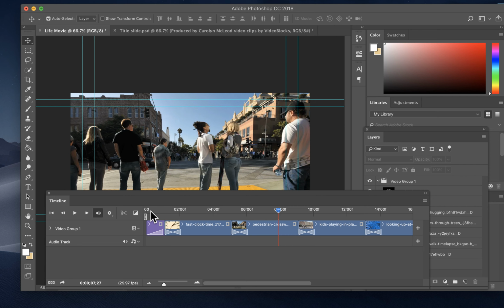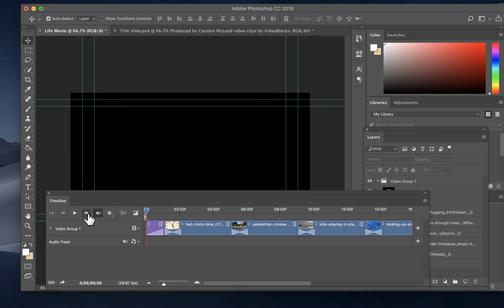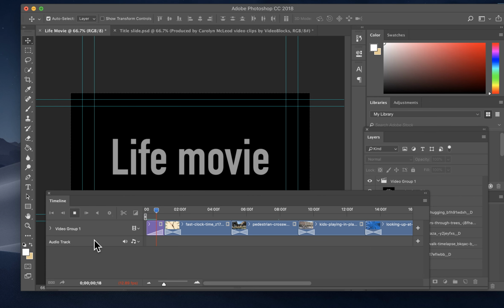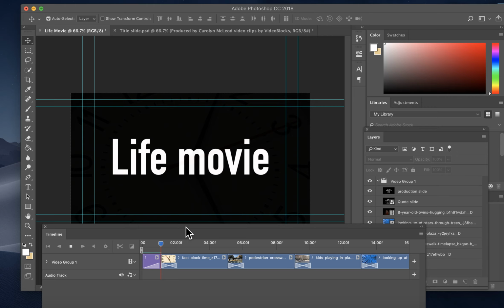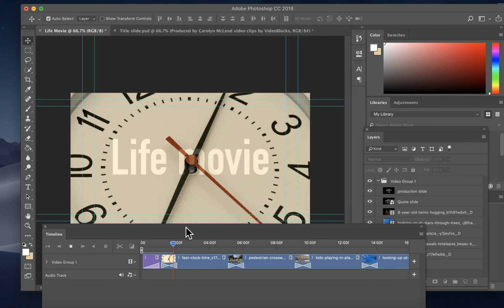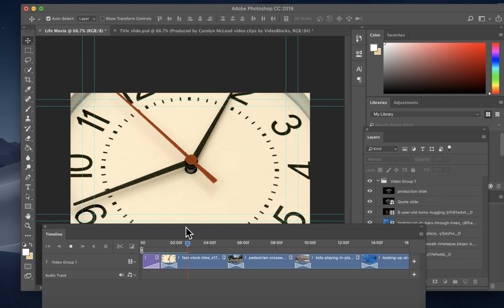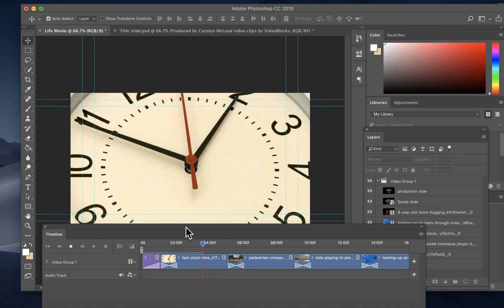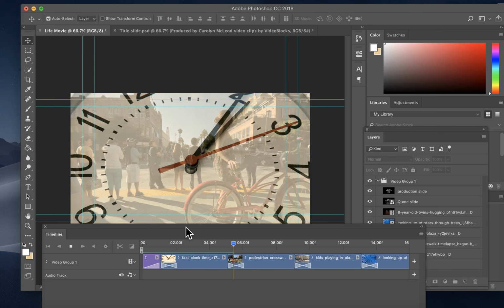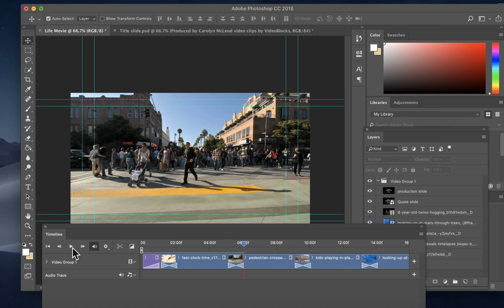So let's start again at the beginning and see how we did adding our slides. That's better. It's not nearly as long. And that gives us time to add the text that we need on top of each video clip. And you could even shorten that a little bit more if you really wanted to. All right. So that's how you create and add your title slides and finish off adding your transitions. And then on to the next video to add audio.